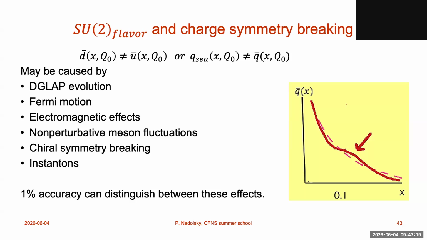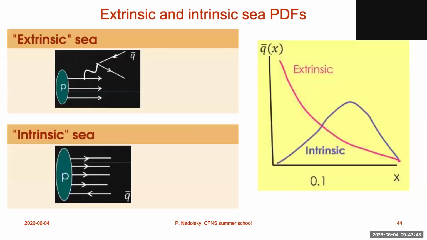And so even in the conventional perturbative DGLAP evolution, you actually do break the equality between the C and anti-C PDFs, right? So simply from the evolution. Therefore, if you go to very high accuracy, you definitely must resolve these kinds of differences between the different C PDFs. Well, there is another interesting aspect: how do you produce these PDFs?